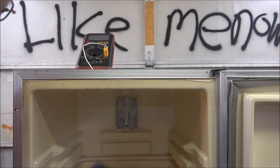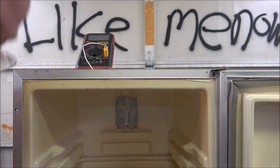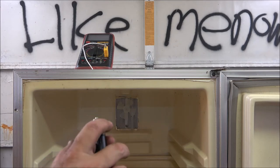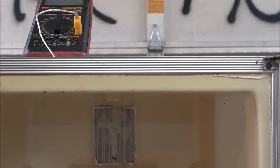Okay guys, so I tested this. It's supposed to be 12 volt output. It's a Coleman, but it's only putting out 10 volts. So what I'm gonna do is touch this onto my battery. This is the ground, the negative, and this is the positive. I'm gonna touch it on my battery and run this across to the negative, and we'll see if that's turning. And if it turns, then we'll go ahead and do something a little more permanent. So let's see, keep an eye on that fan. And let's see what happens.